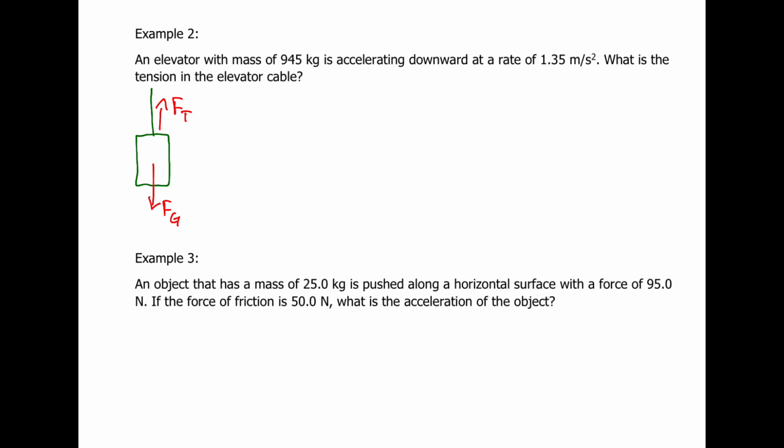We next need to set up an F net equation. That's the next step. So what's all the upward forces? Force of tension. That's all that's there. What about downward forces? Gravity. That's it. So this is all that we have to start our question with. And now we'll do our algebra and numbers starting here. So we've done with the diagram parts. We can now do numbers.